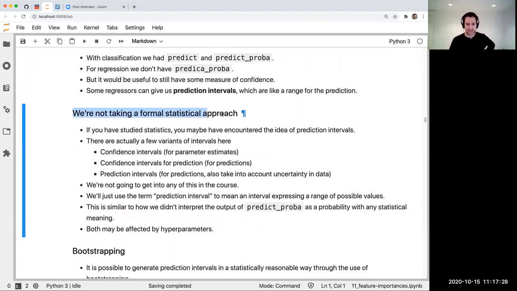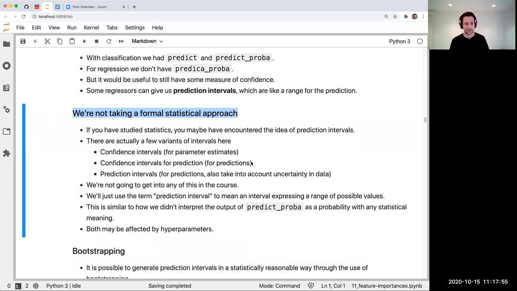So I have a massive amount of disclaimers for this section. This is a section I've added to the course this year. It wasn't in it last year, but I think it's really important, which is why I'm adding it. But it's also going to be impossible not to upset the statisticians in the way we're going to treat this in the course. And so we're just kind of disregarding all of statistics here because we don't have time and because we don't have prereqs for this course in statistics.